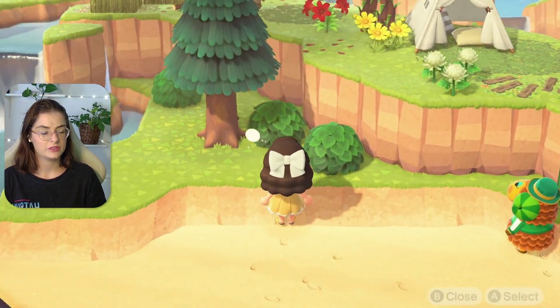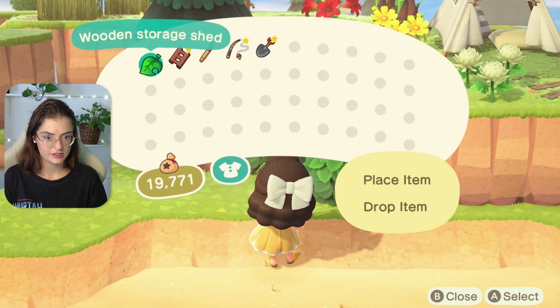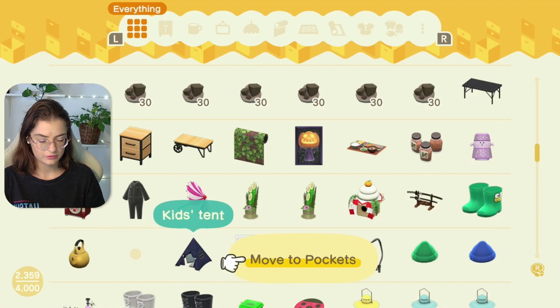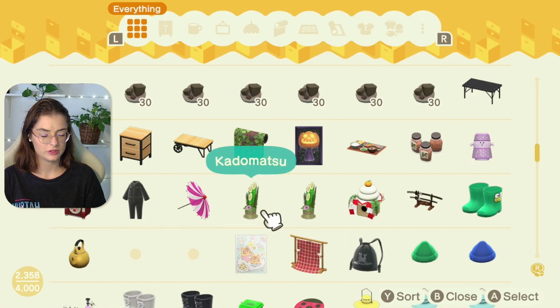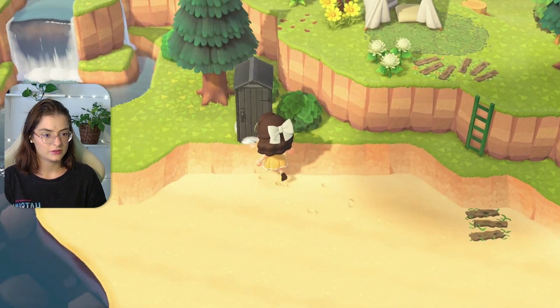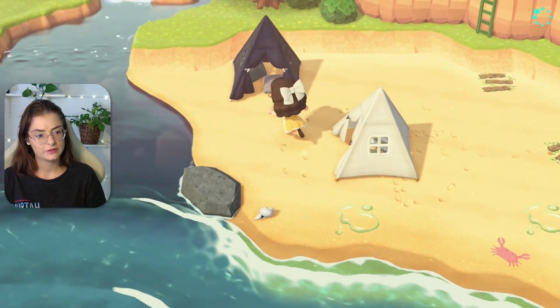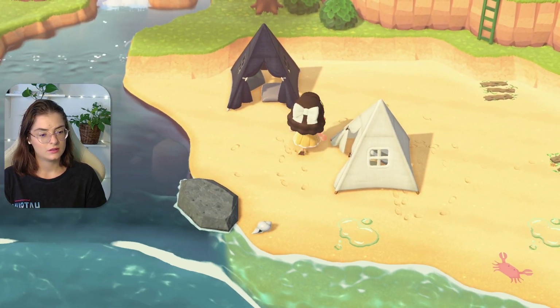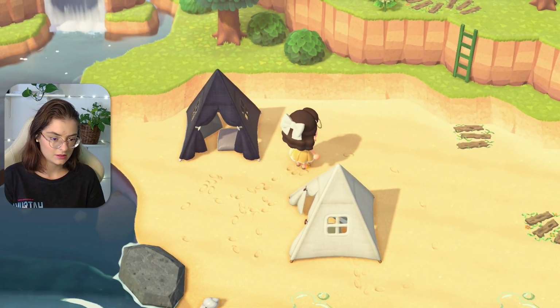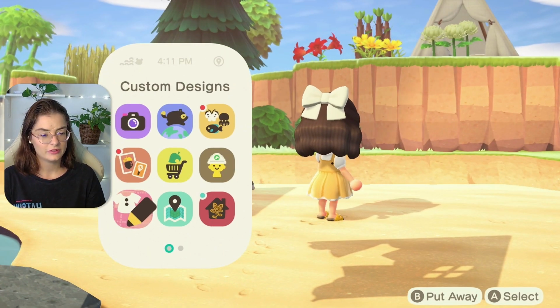I could maybe put down my storage shed here and see if I have another kid's tent or two. Okay, I do have a blue one and a white one. That might be pretty perfect, actually, just considering the colors. Maybe this way around, they could have a little spot here, and then the pathing would come through here.